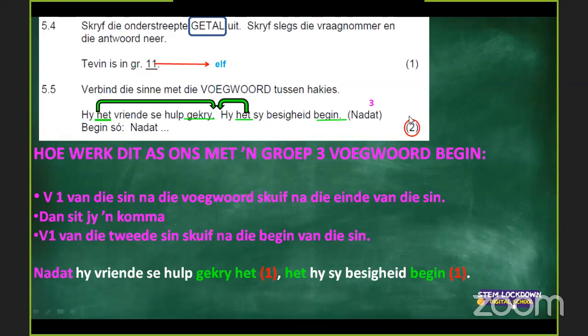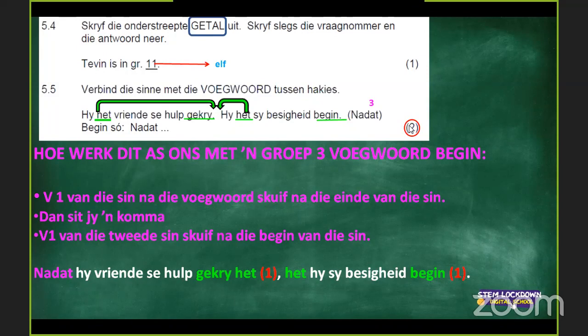And then also look at the mark allocation. Sometimes it's only worth 1 mark, but as soon as a conjunction question is worth 2 marks, okay, you know you have to look carefully because most probably they want you to start by joining the 2 sentences. Now you can only join 2 sentences with group 3 conjunctions. The only exception is al. Al is the only group 2 conjunction that you can use to join 2 sentences. So if you don't get al, all the other ones that you are joining are group 3 conjunctions.